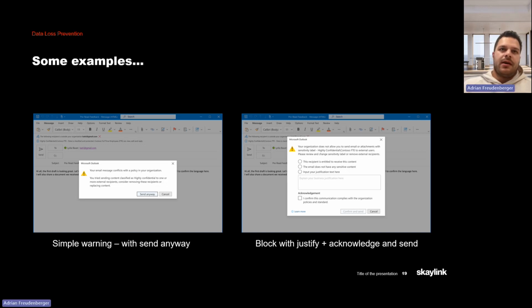But in this case, he needs a justification and he needs an acknowledgement to do this. If he does not give a justification and an acknowledgement, he will not be able to send this email out of the organization. What's great here, this will all be stored in the Activity Explorer, so you have these reports covered in the Purview portal.